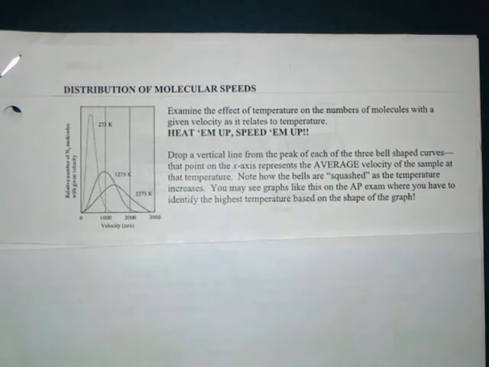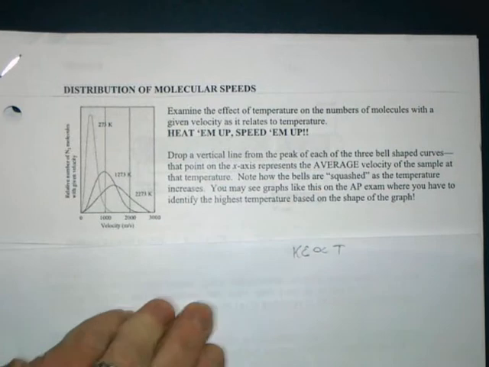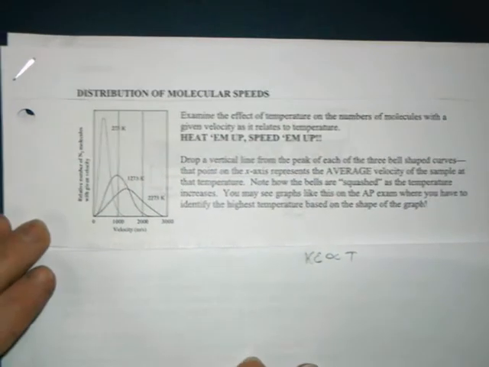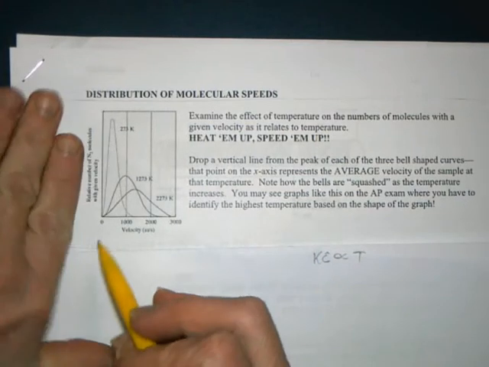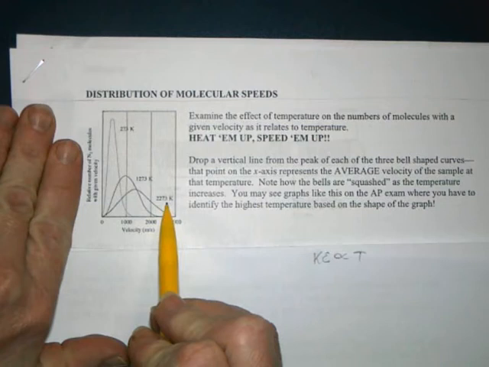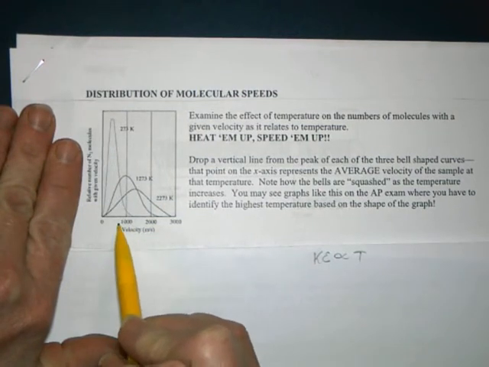This video quickly goes through the ideas of diffusion, effusion, kinetic energy of a gas related to temperature, as well as velocity of gas particles. Remember, the ideal gas law tells us that the kinetic energy of a gas is directly proportional to its temperature. This graph, often referred to as the Maxwell-Boltzmann distribution, just shows the distribution at a given temperature. Now, this is showing us different velocities, but they could also be different energies.